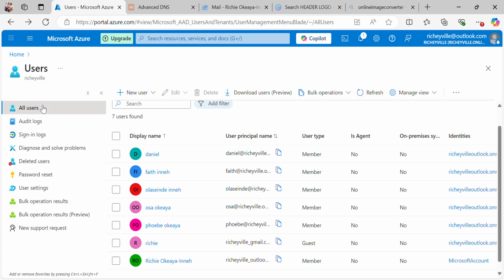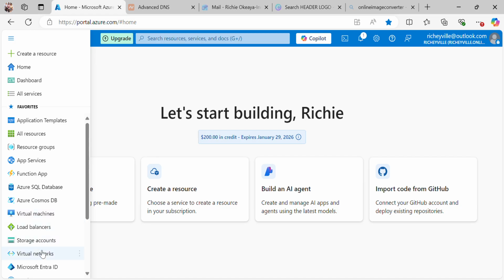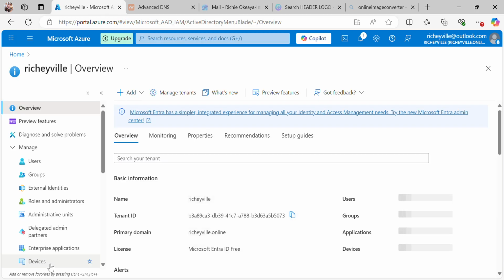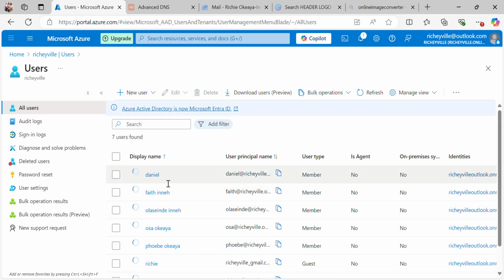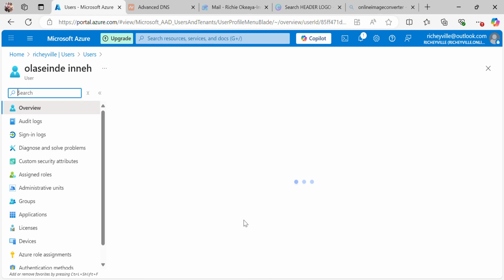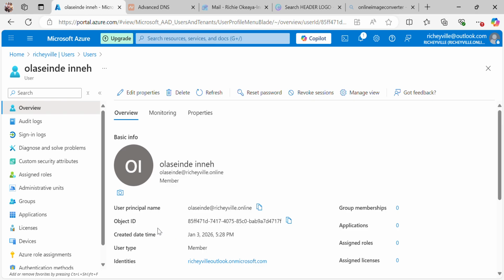Let's go home, right? We have to go back to the Entra page. Microsoft Entra. Now I want to create groups. Beautiful. So you can see now that we have different users. Are you seeing it? We have different users, and each of these users has their own ID. If you click on each of them, they all have their ID, and they all log in and all that.